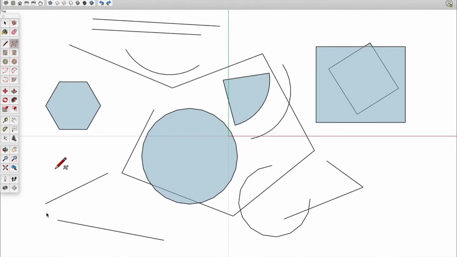Now this is one of the rare tools in SketchUp that you have to use the mouse, what I would call, the wrong way. So what do I mean by that? It's a 1-click tool where you click and hold down on your mouse button anywhere on your screen, and then move your mouse all over the place, and then let go. And you've drawn yourself a freehand line. The freehand line tool works in this way with the mouse. Almost all of the other tools in SketchUp, you do not want to use the mouse this way.